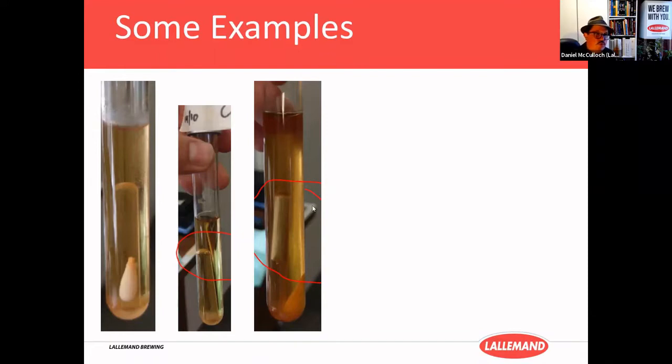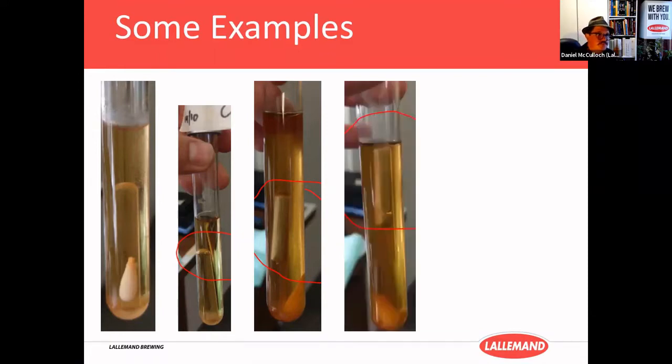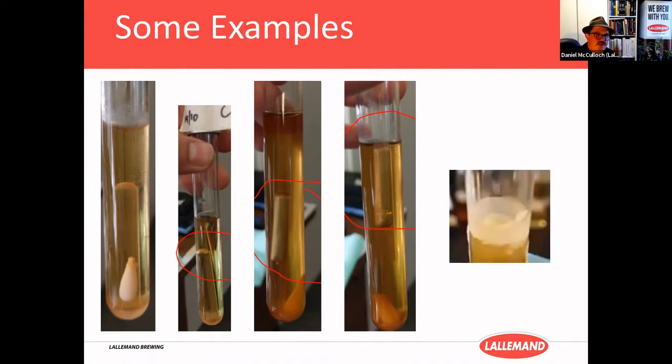And what you can do is pour Durham tubes into other tubes. There's a real high version of it, where it's actually managed to float the tube. And here we can see some background contamination of something else that's happening, which would be Brettanomyces forming its pellicle on top of the tube.